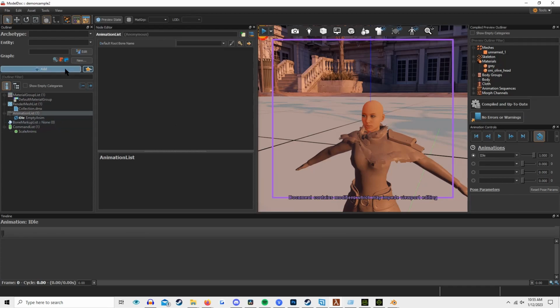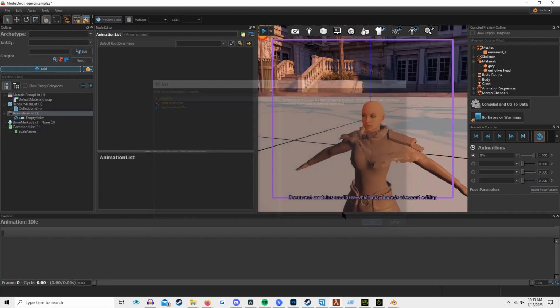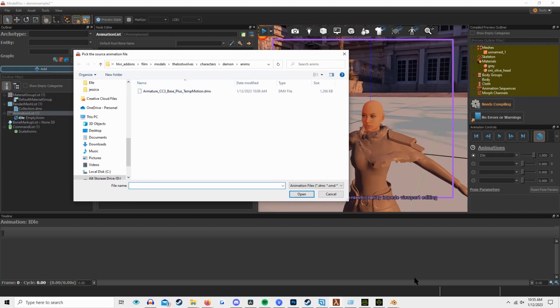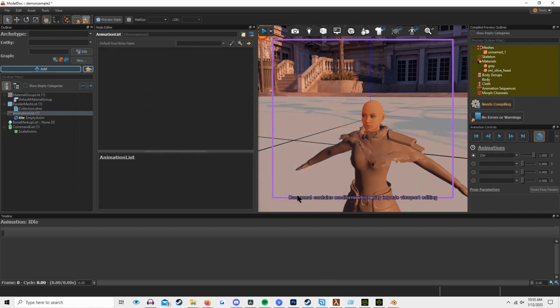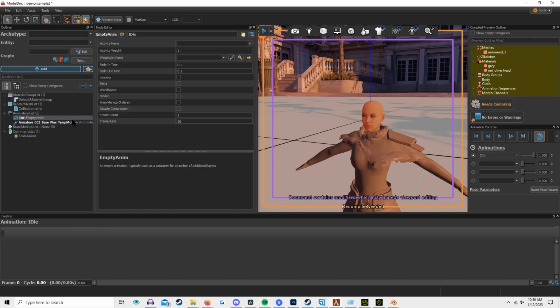If you do want the extra part of this tutorial, which is how to add an animation, you want to go to animation file here. And then we're going to have our demon girl, which we exported from Blender, a DMX. You can also export this as an FBX. I thought it didn't work for a long time, but apparently it does. We're just going to name this walk, I guess. Right? And we're going to see if that works. I don't even know if it will work. I'm pretty sure that's what I was just showing you guys.